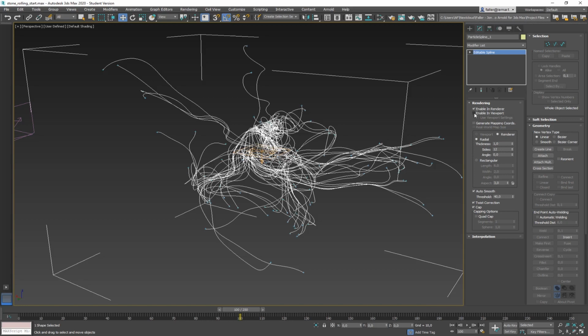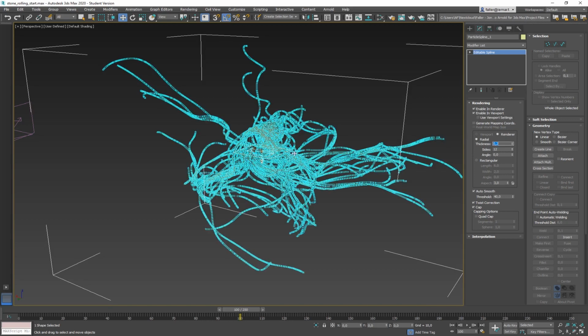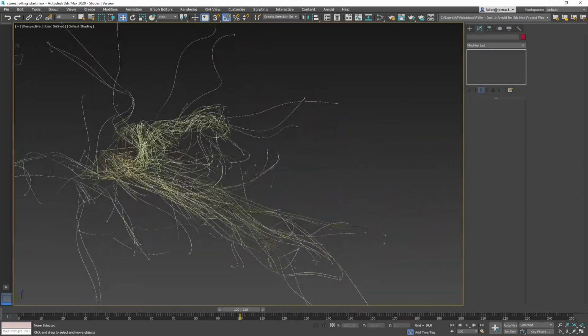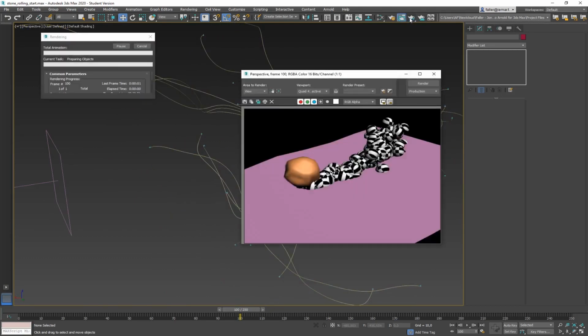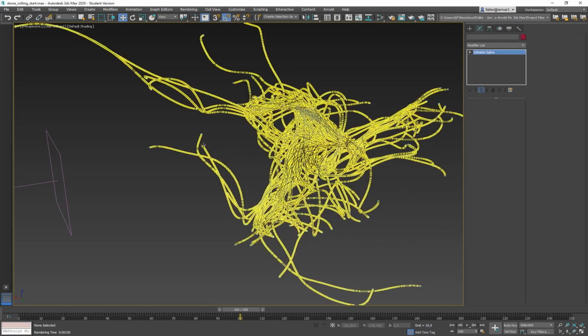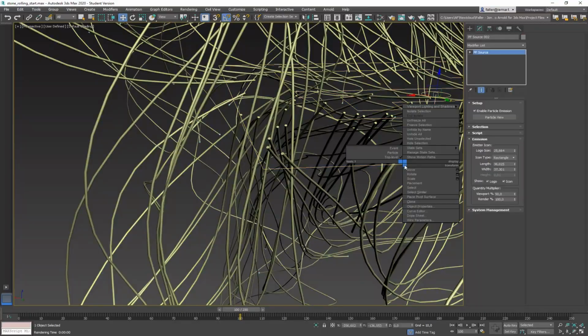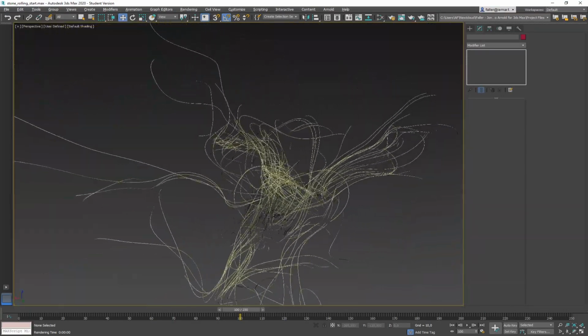And if I give it a certain thickness, let's say 0.2, there it is. Now you have a geometry of splines where all the particles go. Here the particles at the end. If you don't want to see the particles, you just select it and hide, and now you only have the splines left.